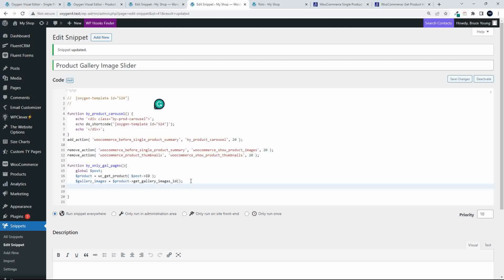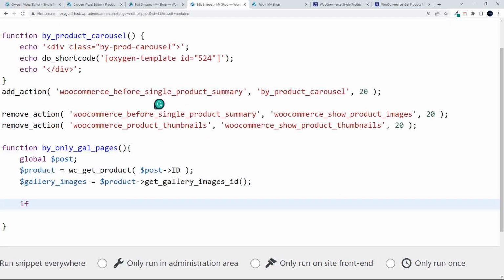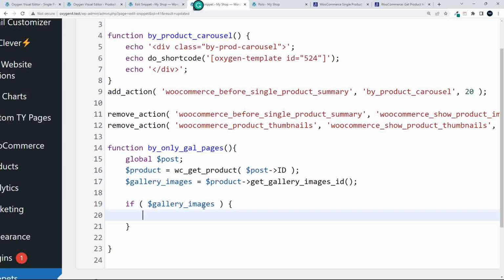And the next thing that we want to do then is if there are gallery underscore images, let's just do that again. Maybe I'll just zoom in a bit here. So if there are gallery images, then let's do something.